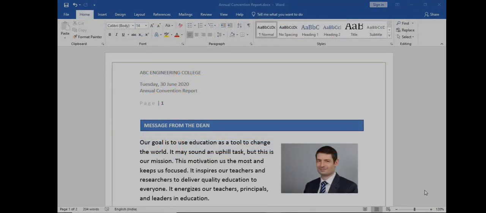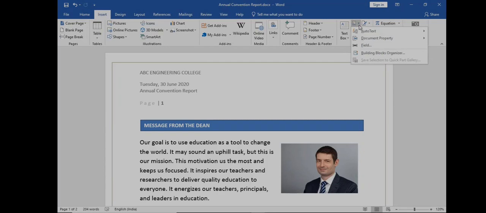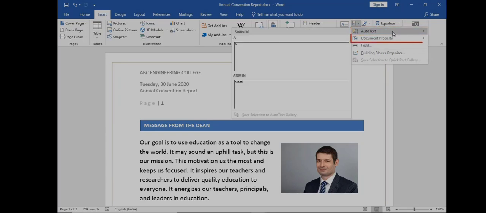Now, let's come back to the text group under the Insert tab. Many times, you have to reuse the same content in different documents. You may be typing it every time. You can avoid this by using quick parts. The quick parts in Word is used to create, store, and find reusable content, including auto text, document information such as title and author, and fields.